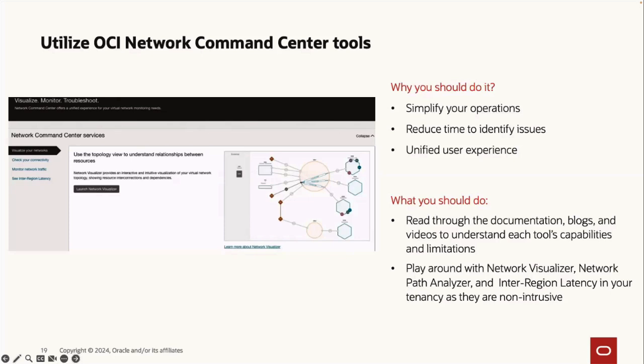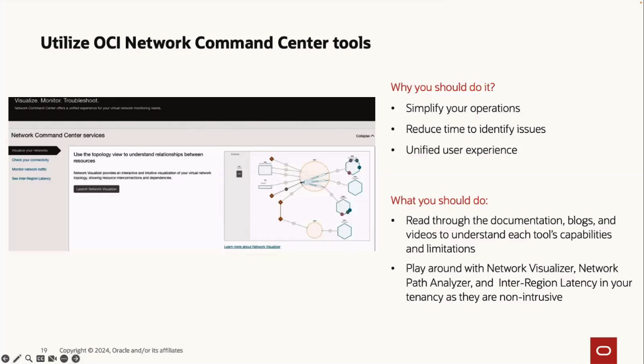And within the subnet topology, we're able to see information about instances, load balancers, and other components like Oracle Kubernetes Engine or maybe File Storage Service, right? But the key thing here is that on day one, as you're building your environment, you have a real-time view of what your architecture looks like on a per regional basis. So very handy tool. We have a lot of customers using this.